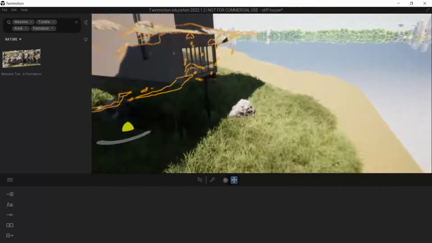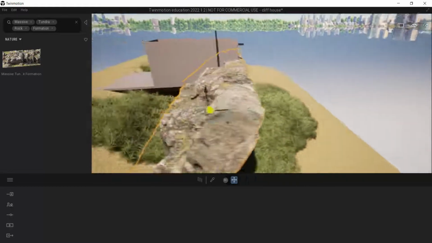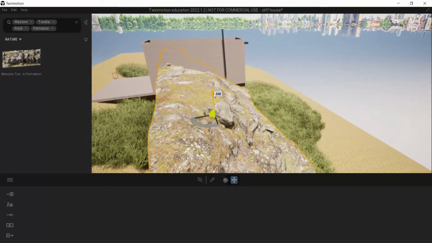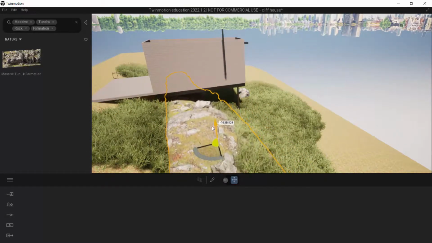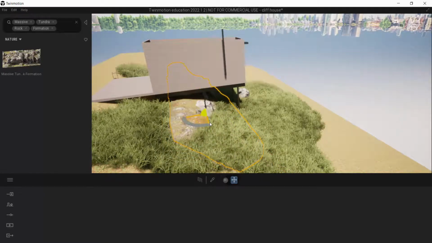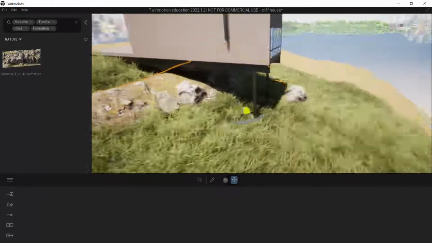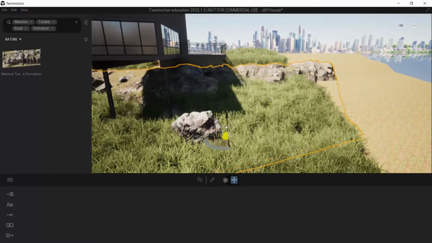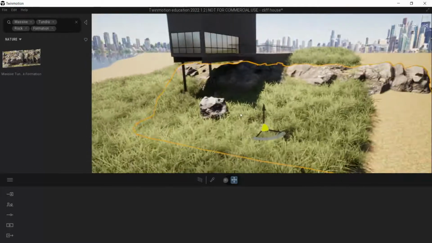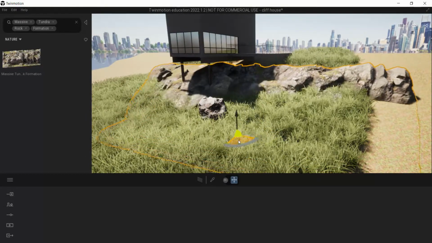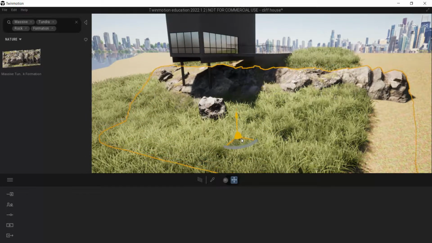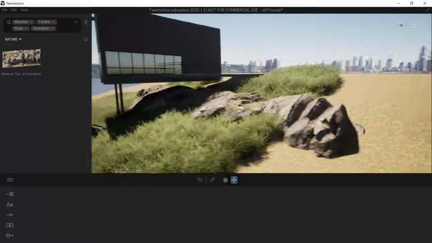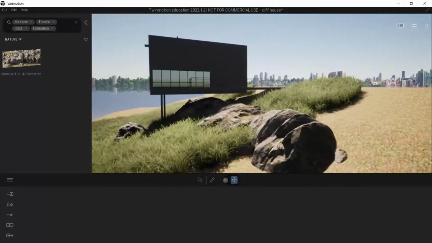And blammo. We have that. Spin it around. Drop it down to the ground a little bit. Slide it underneath. And now we have something that's really starting to break up that ground plane in a more natural, more organic way.